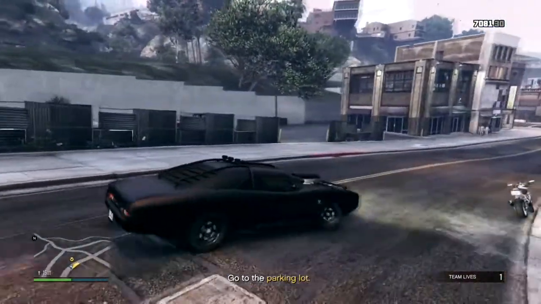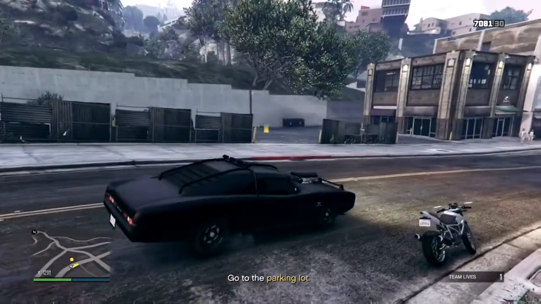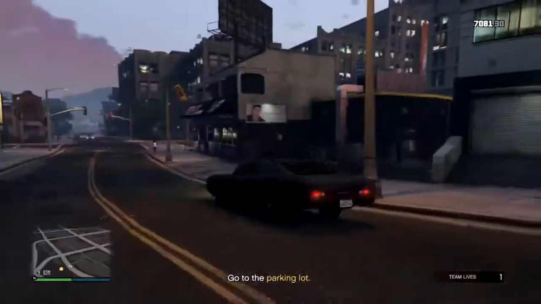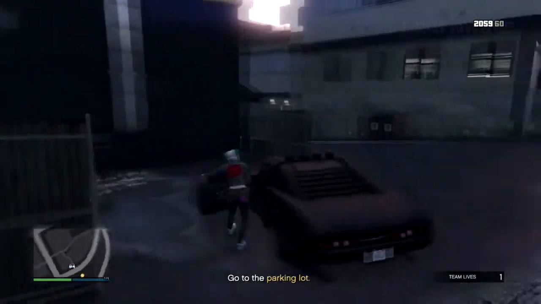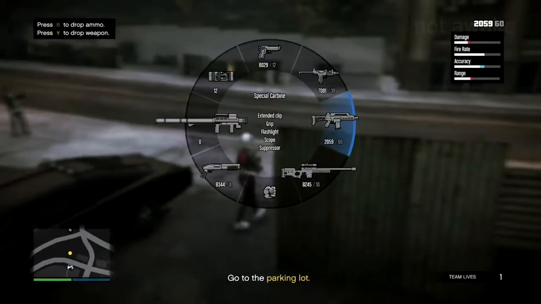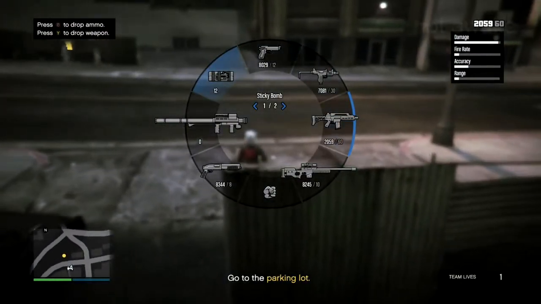And that's where we want to be. Right there's a car park. So we'll just stash this out of the way somewhere, and then we'll get out and get our C4 out. Alright, switch to C4, or sticky bomb, whatever you want to call it.